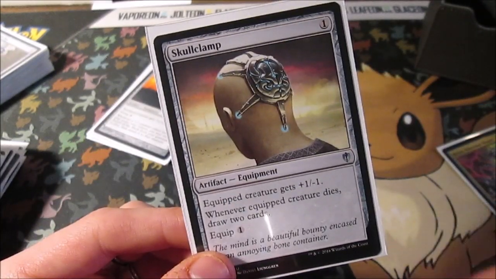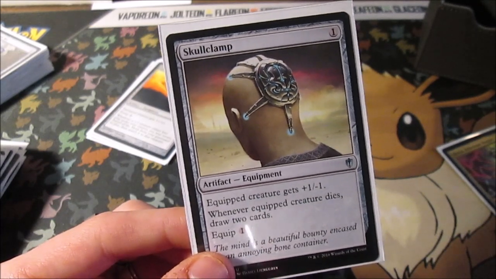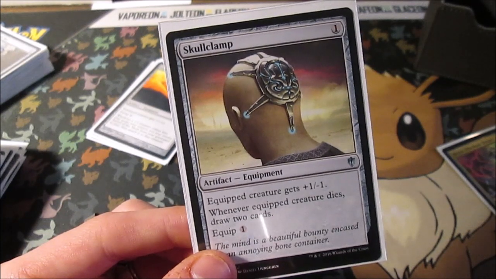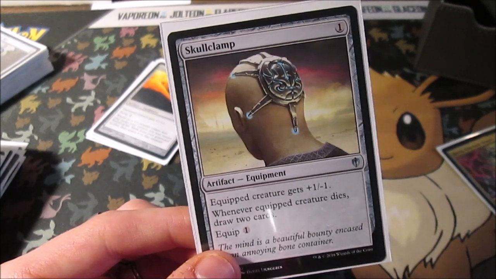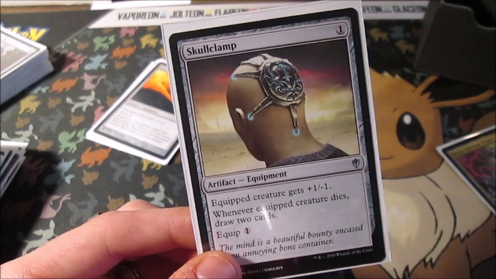We're also running Skull Clamp with that combo, which allows me to infinitely draw cards from my library by equipping Skull Clamp to my Thopters and also sacking them to Ashnod's Altar to make mana to continuously equip and then kill them with Skull Clamp and draw a bunch of cards.